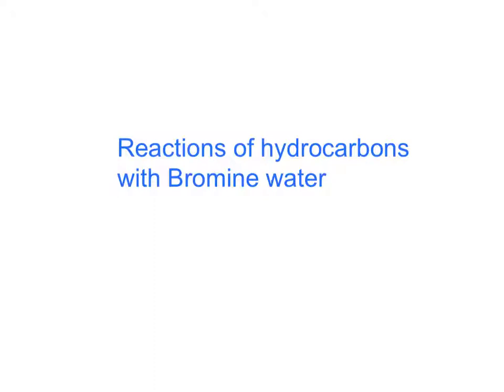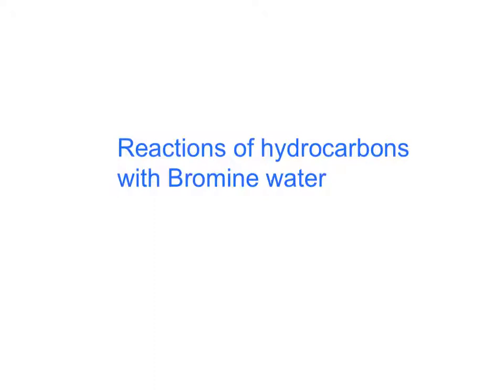So how is this going to relate to the practical that you're going to do in class? The practical is looking at the reactions of hydrocarbons with bromine water. Now remember that your hydrocarbons are your alkenes and alkanes, and you'll need to find a corresponding pair. So that means that you can't really compare methane to ethene because they're two different things. You could compare ethene to ethane, but the problem with that, you need to find something that's suitable.